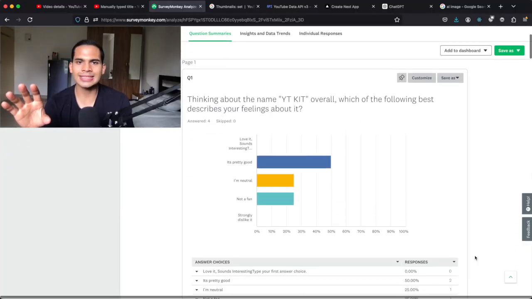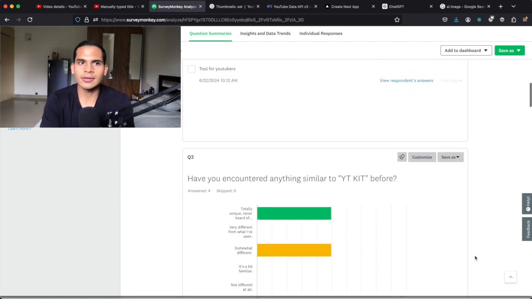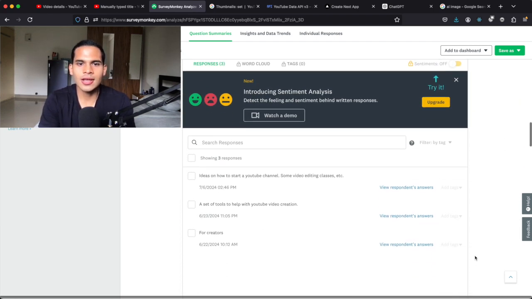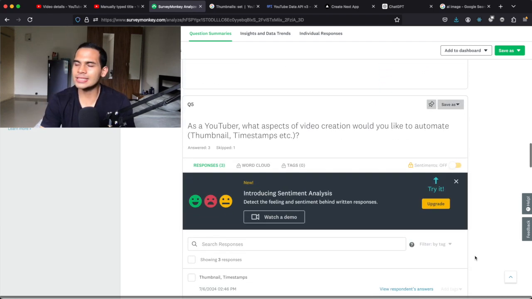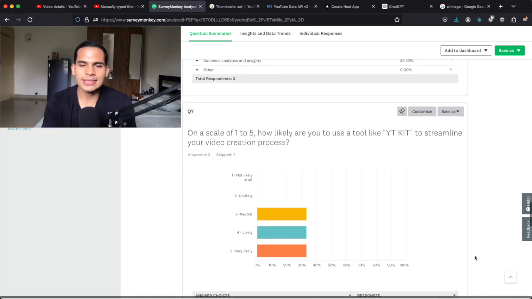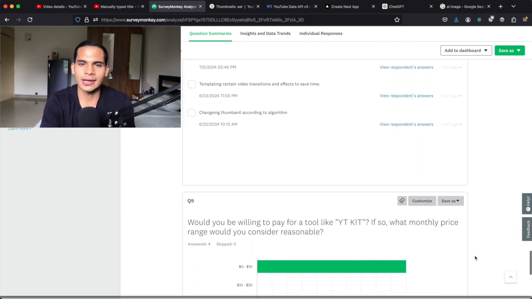Previously, we discussed how surveys help us validate business ideas and how I managed to create my own surveys to validate my own ideas. I'll just put up the results of those surveys right here. And thankfully, we had a couple of responses, and by a couple, I mean 4 responses. So the way I thought of it was, as long as it was not 0, it is a win for me. So these are the results of those surveys, and thank you to all those people who sent it out.